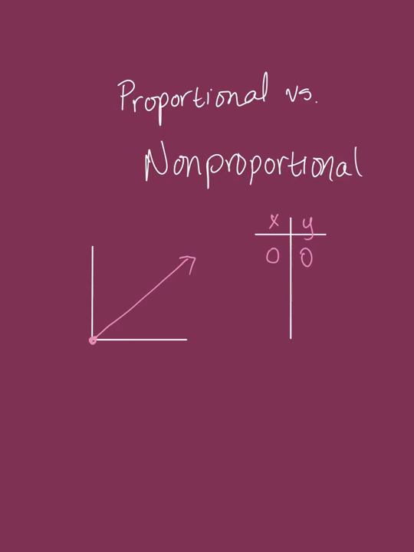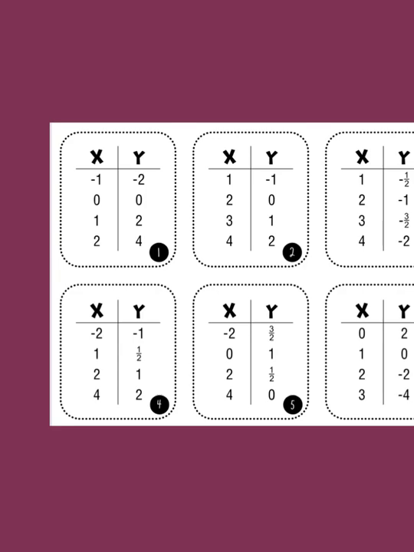So we're going to look at some examples. Looking at this, these are the ones we're going to end up looking at and graphing and deciding if they're proportional or not. But some of them I can tell if they're proportional or not by looking at the 0. Like we just said, if it's proportional, when the x is 0, the y is 0. So right now I can already tell that this is proportional. I can already tell that this one is not proportional because my zeros are not the same. So that is not proportional. That's just one way, just a quick glance.